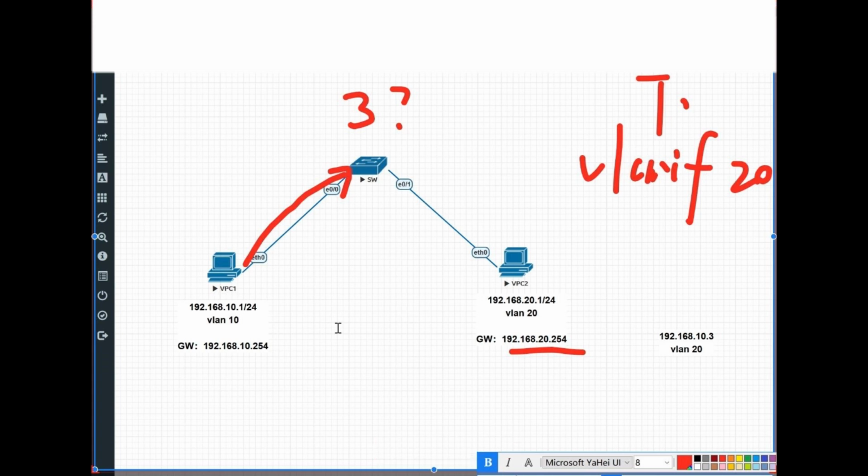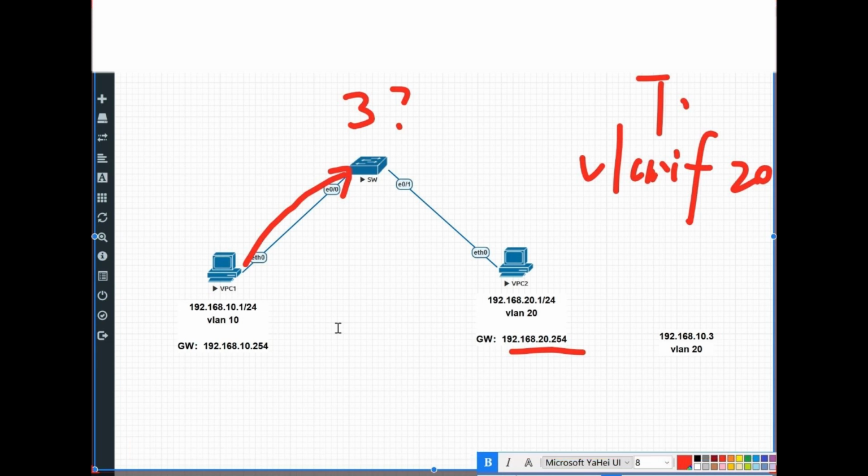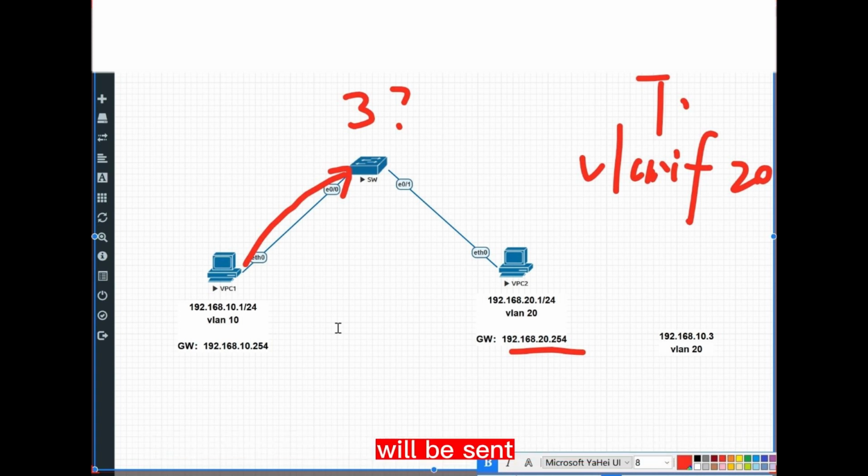At this time, the broadcast message will be sent from all interfaces that allow VLAN 20. For example, here is the switch below. There is an access interface belonging to VLAN 20. This interface also sends. There is a trunk interface that passes VLAN 20. This interface also sends. All interfaces that allow VLAN 20 to pass through will be sent.